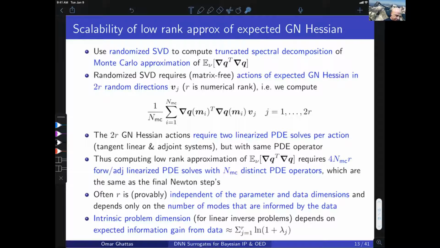So the only cost we feel is the N, the Monte Carlo, and then really the R, arguably. You just do it once. If you construct an algebraic multigrid preconditioner, that's quite expensive, but then you amortize it over all of these R. What is R? It's the effective rank, which for many problems, as I said, is low dimensional and independent of the parameter dimension. It's finite dimensional.